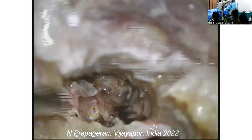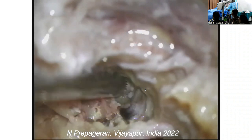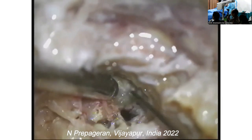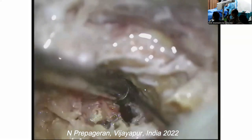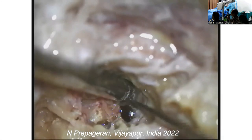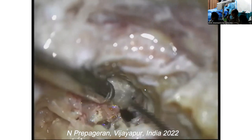That's the bulb and bleeding. Can you please tell the anesthetist we have bleeding? That's the jugular bulb, guys. Beautiful. Jugular bulb, carotid artery. This is the bone between the jugular bulb and the carotid artery, the mother-in-law, that separates the carotid artery and the jugular bulb.